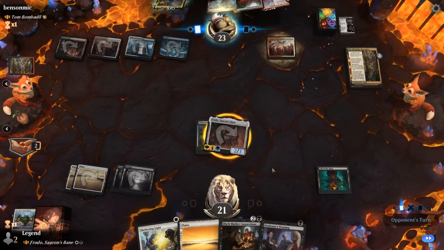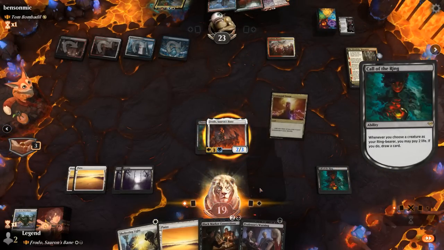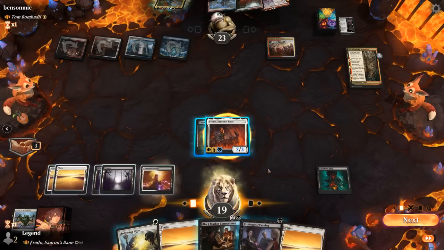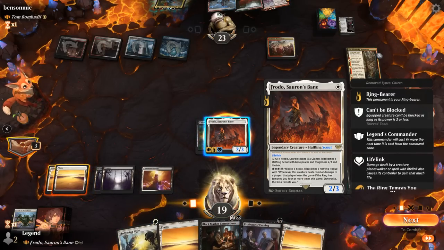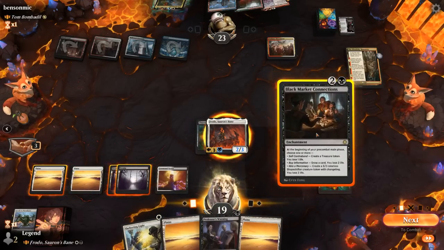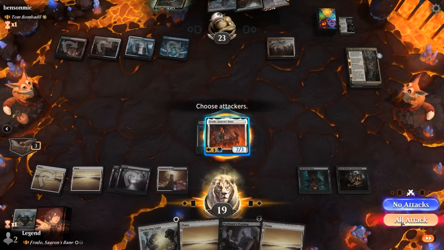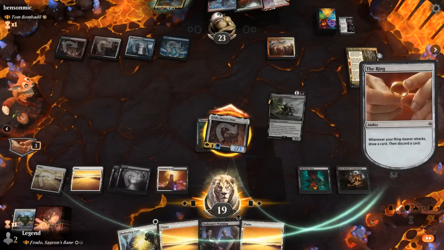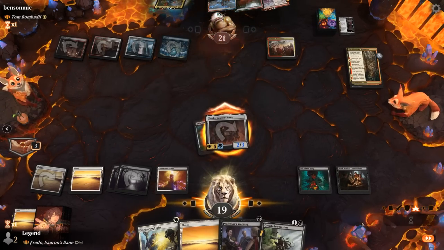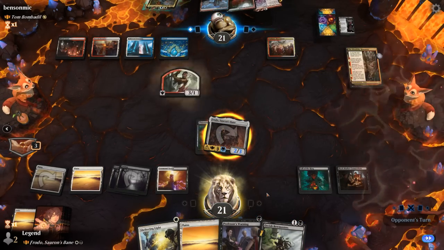Alright, merriment happens. And Command Tower gives us triple black. So if I activate Frodo now, we don't quite win the game, but next turn we can. So play Connections. Attack for 2. And then with the Thieves' Tools, we should be able to attack for the win.